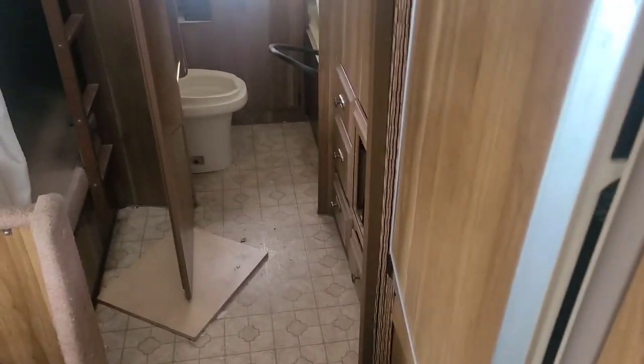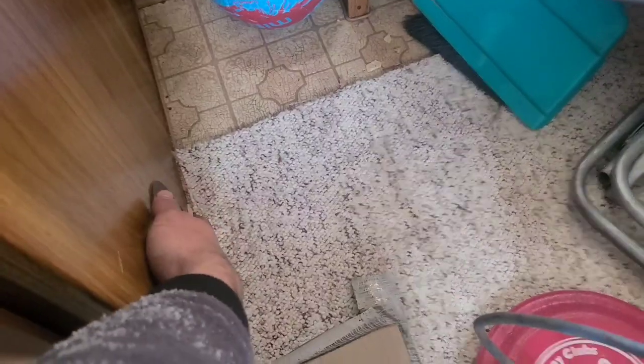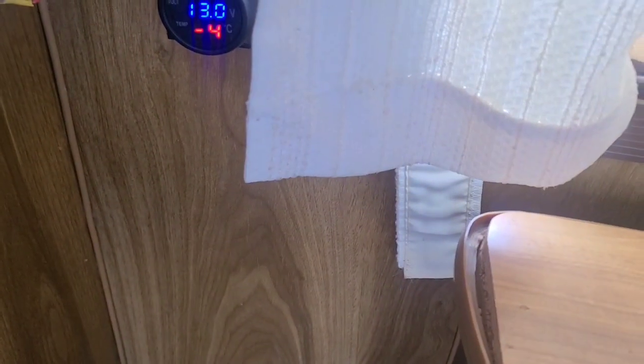Alright. Heater is blowing full tilt. You can feel the vent tube is getting warm. Bathroom vent is blowing hot air. Yeah, that's blowing hot air. Try not to fall on my butt. Kitchen vent is blowing hot air. And so is the living room vent. It is still minus four in the camper.